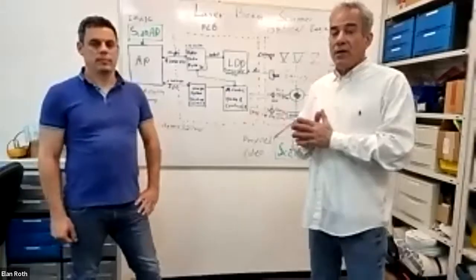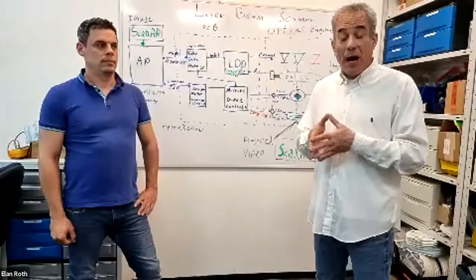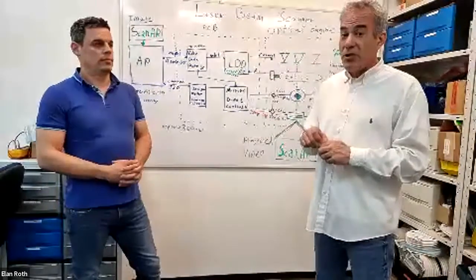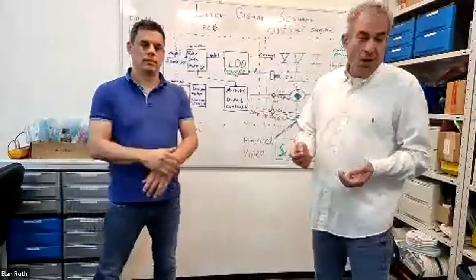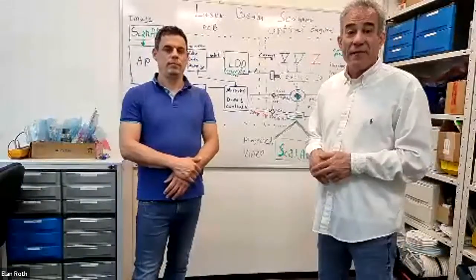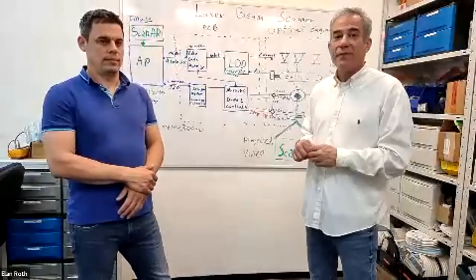We are aiming to get the smallest, lightest, and most power-efficient type of display engine for an all-day wearable, which is very, very challenging because of the very small battery size. And it has to be very, very light. Otherwise, the temple arm on your ears is going to be painful.